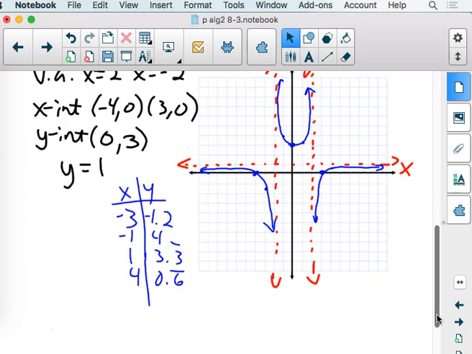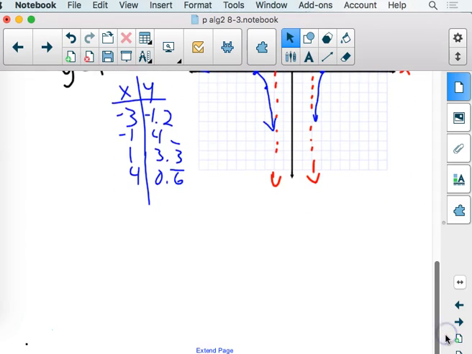So it's possible that sometimes we're going to graph this, and this middle portion will actually cross our horizontal asymptote. Not these two branches. They won't cross it. But we may cross it in the middle. It's just one of those things that happens with hyperbolas. There's just so much going on that occasionally they will cross that. In fact, we might see that in the next example here. I thought we had one that did that for us.